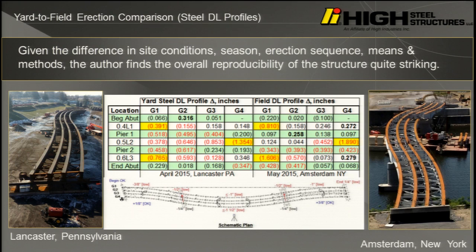Okay, we're right on schedule. Our last presentation tonight is going to be by Andrew Keyshaw. He's with Alfred Benesch & Company in Chicago, Illinois. He's the structures group leader there. Andrew's worked on several high-profile projects, including the Wacker Drive reconstruction in downtown Chicago and a new major bridge that'll carry I-74 over the Mississippi River. Andrew also has a leading role in the construction engineering practice at Benesch, where he assists contractors in addressing some of their most pressing project challenges. And he's here today to talk about some case studies of complex girder erection. So without further ado, come on up.